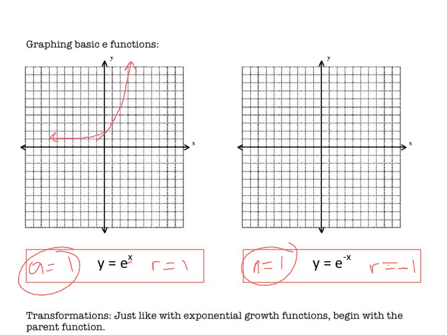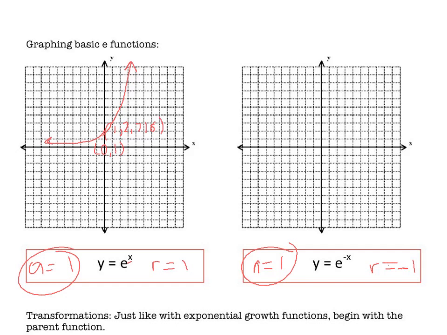It should be getting closer and closer to 0, but not touching 0. So that is our asymptote, the x-axis, or y equals 0. And I had those points of 1, 2.718, and also 0 and 1. So that's just what the function of y is equal to e to the x power would look like.